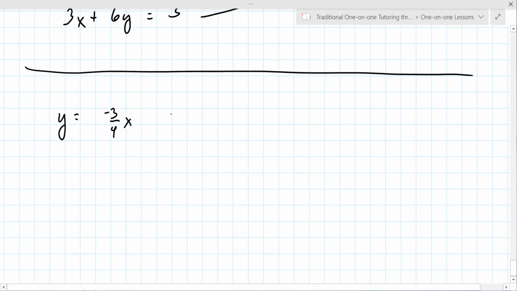Minus 3/4 x plus 1/6. So I want you to put this in standard form, please, and just take your time. Give yourself a full minute if you need and see how you do on that. And we were just doing standard form, correct? Yeah, it's the same as the previous problems. No change there.